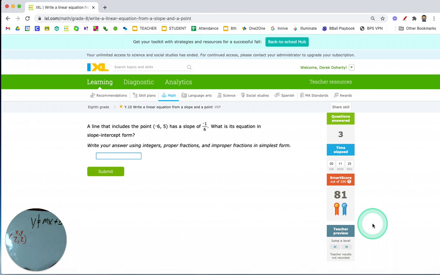You're going to substitute in the slope, whatever they tell you the slope is. In this case, the slope is negative 1 over 6, which is less friendly to work with, but that's fine. Y equals negative 1 over 6, that's our m value, times x plus b. And they tell us in this case, the one point they tell us that the line goes through, they tell us it goes through negative 6 for x and positive 5 for y.